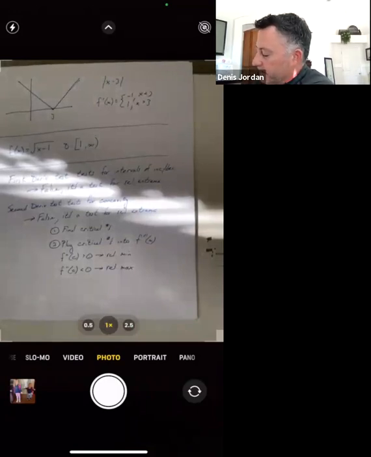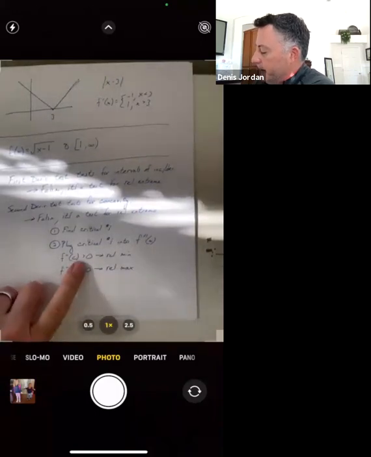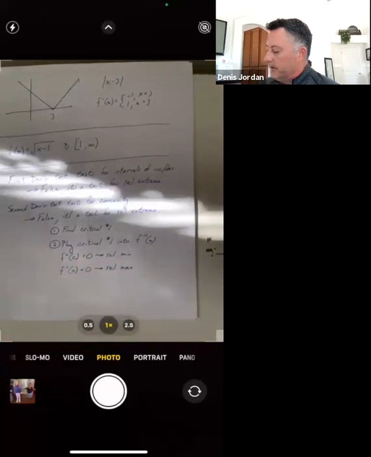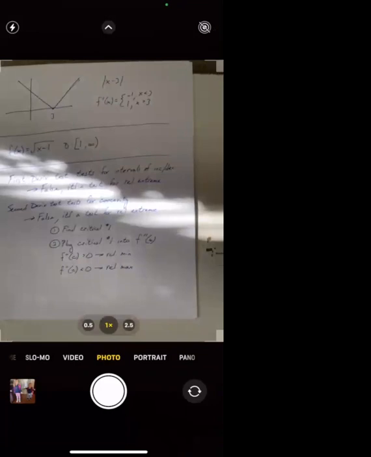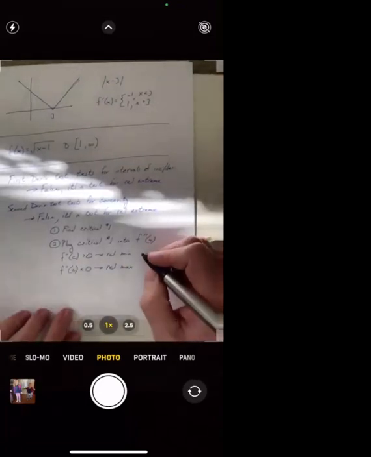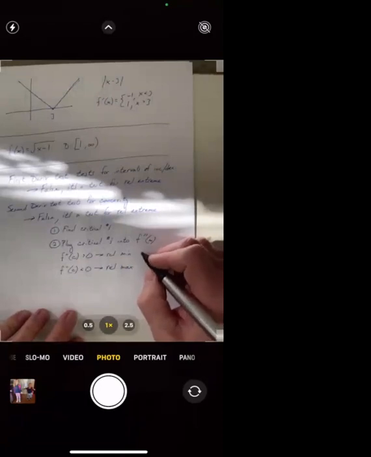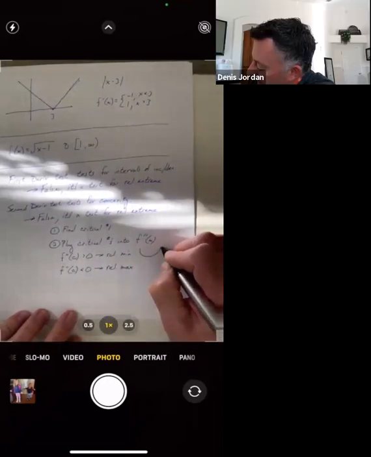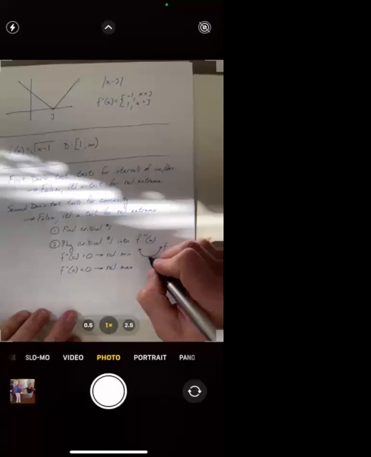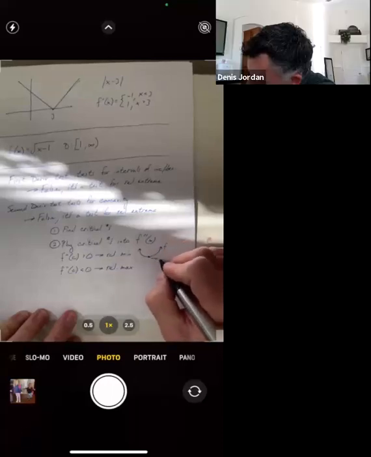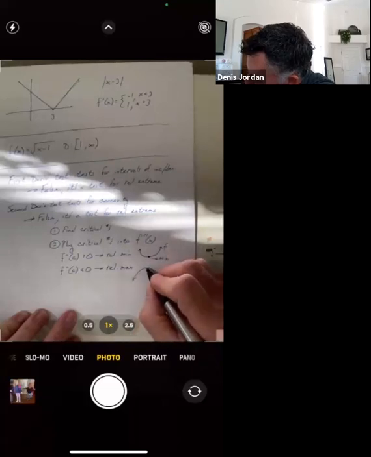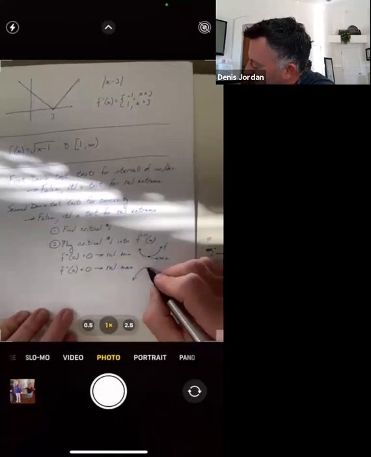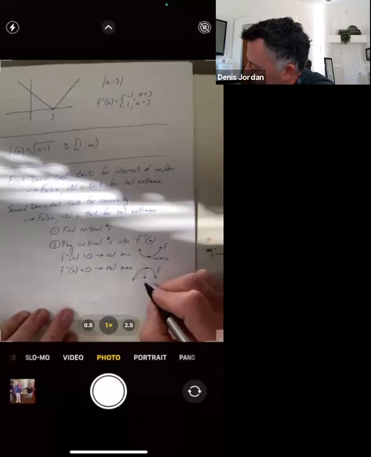So why is that? Why does it have to be that if the second derivative is positive, you're dealing with a relative min? If the second derivative is positive, then that says the original function is concave up. So when you look at it, it's intuitive. You can have a relative min, but not a max. And then the flip is true. If the second derivative is negative, it's concave down, so that has to give you a max.